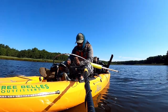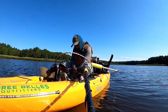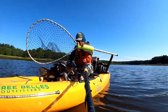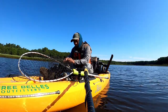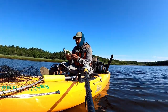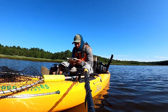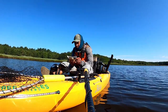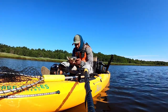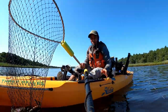Let's see this one. This one should be more than 5 inches. Looks a little bigger. Looks like a little longer spine. Yeah, these have a little longer spine. I want it to be over 5 inches. Oh, yeah. This one, it's 5 and a quarter, yeah. This one's good. I just got a double. Looks like they're both keepers.